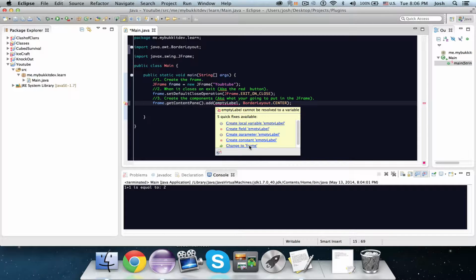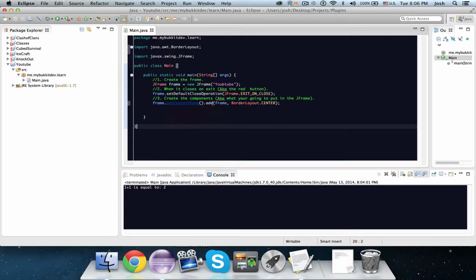I recommend just changing this to frame. Usually I would have it as an empty label, because that's what I'm so used to putting here, I guess I put it there by accident.